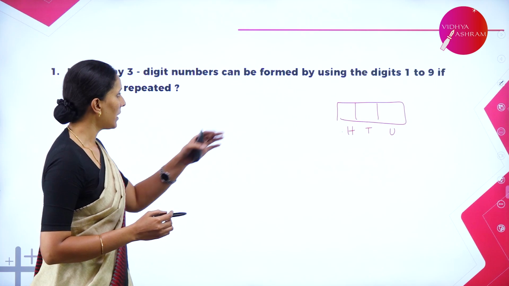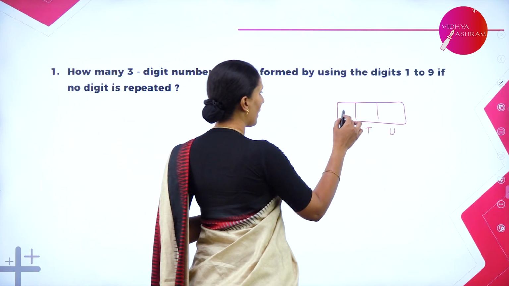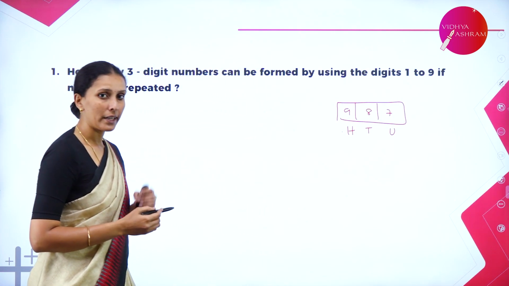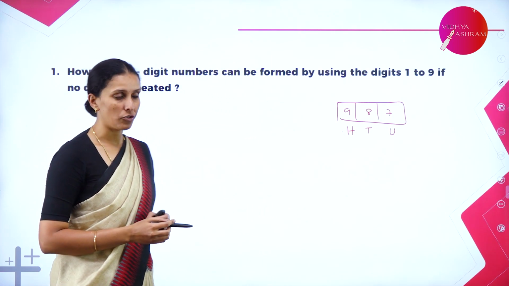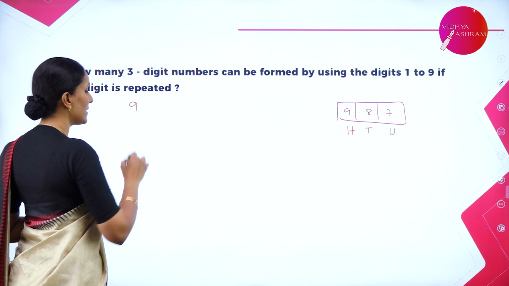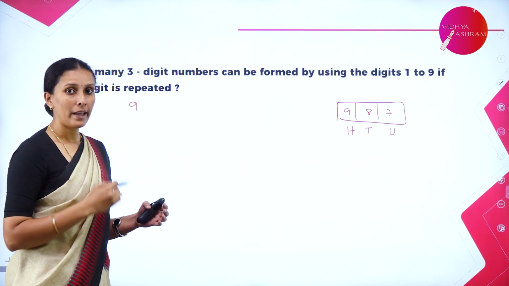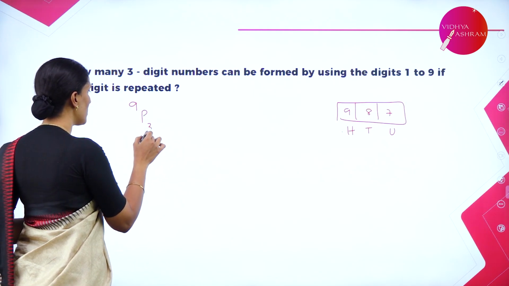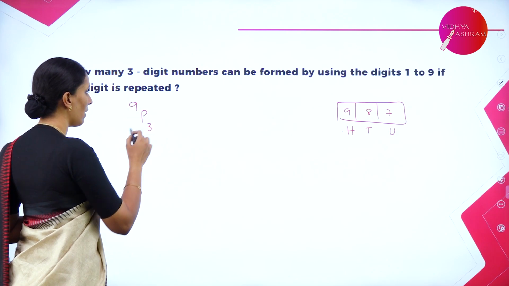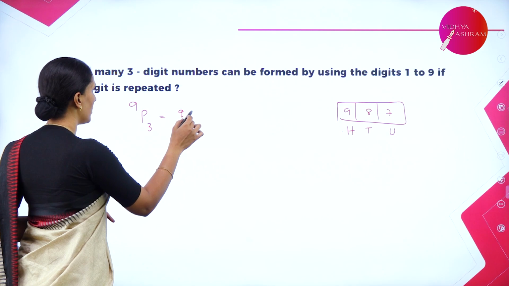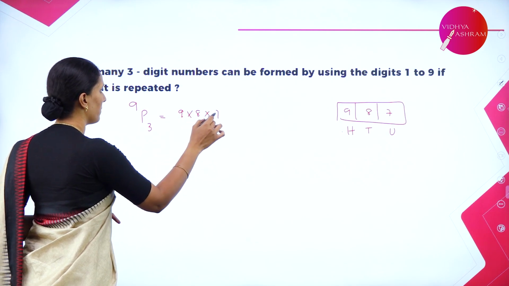So using the multiplication principle, we have calculated it in the form of 9 into 8 into 7. Now, how to write the same thing in the form of a permutation? Now, we know that there are 9 digits, so 9. Since the repetition is not allowed, every arrangement is different. So, we are choosing only 3 numbers to form a 3-digit number. So, therefore, this is 9p3, which is equal to 9 into 8 into 7.